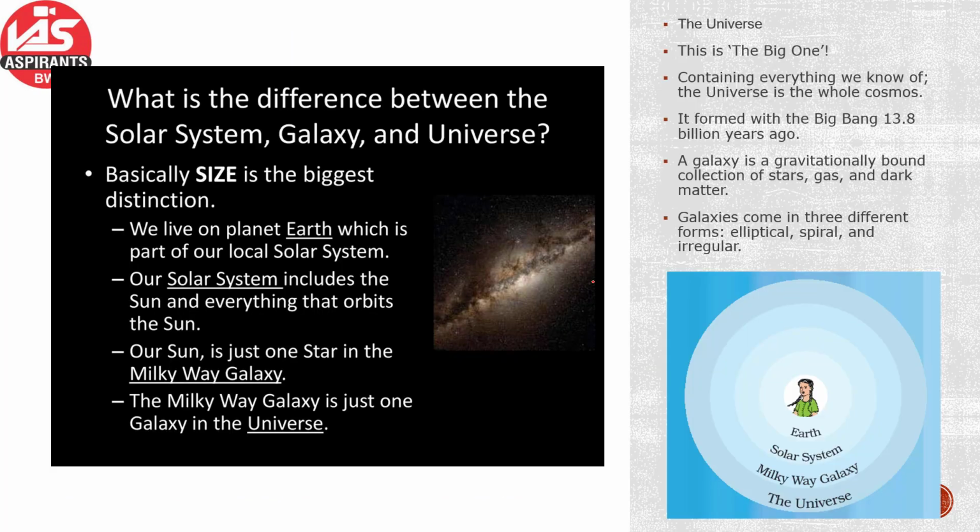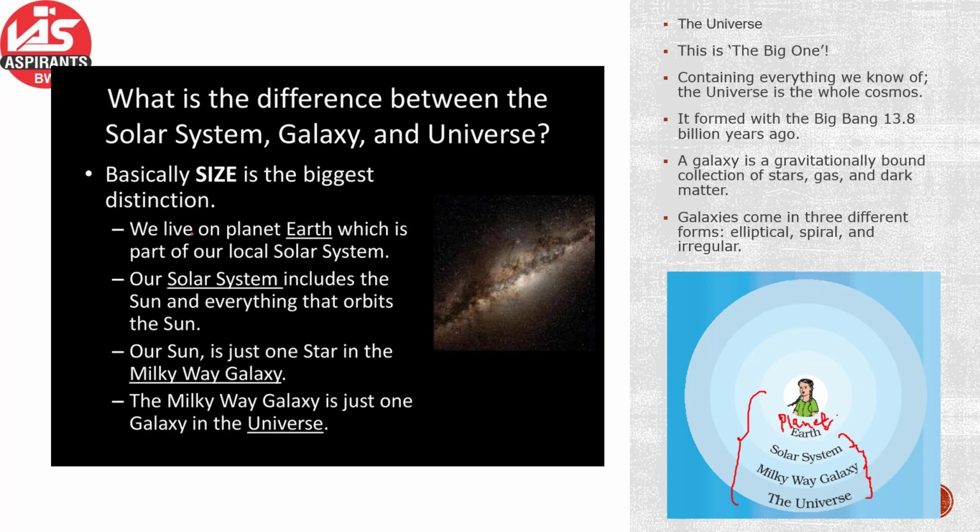So before we start with our solar system, let us understand this figure over here. You can see we are standing on the Earth, which is a part of a solar system, and solar system, which is further a part of a Milky Way galaxy, and then Milky Way galaxy, which is again further a part of the universe. So what are the differences between a universe, a galaxy, a solar system, and a planet? Because Earth is a planet. So let us see that.